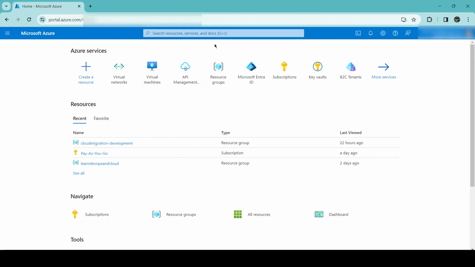In simple definition, maybe we can say a virtual network is a representation of your own network in the cloud provided by the Azure Virtual Network Service. You may have a network in your organization.